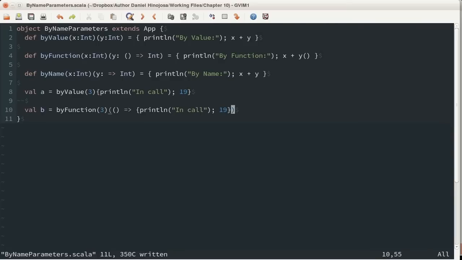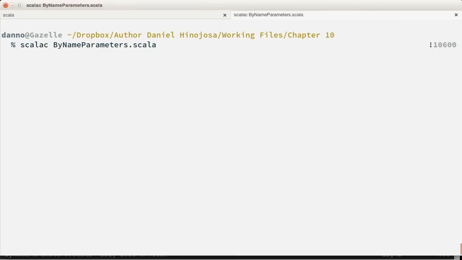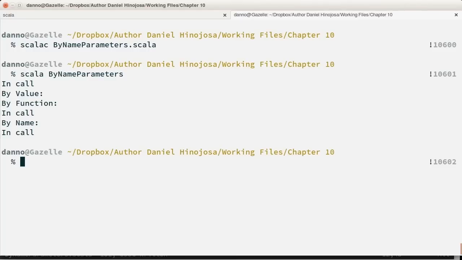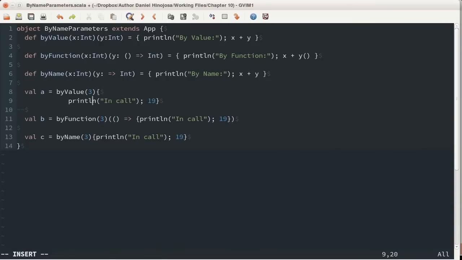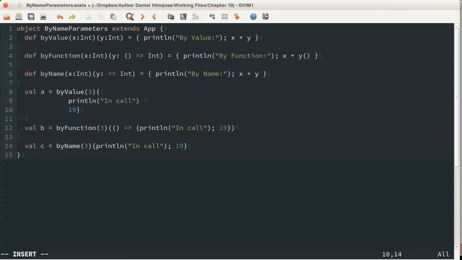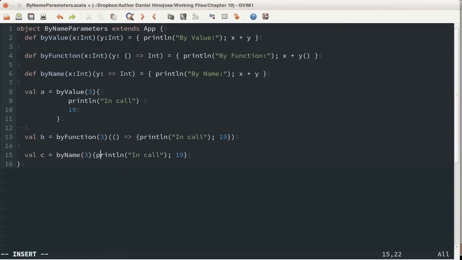So under by name, what we could do is the following. We can call by name, and we'll have our number here. And then very much like A, we could say print line in call and 19. Again, the laziness and the clean call like we have under line 8. Let's save this and let's run it. So we have the laziness and we have the nice looking call. In fact, for the nice looking call, let's go back. Since these are blocks, we could get rid of the semicolon here and just treat this all as one block. That looks really nice. Here's that, and here's that. Looks a lot nicer with multi-lines.